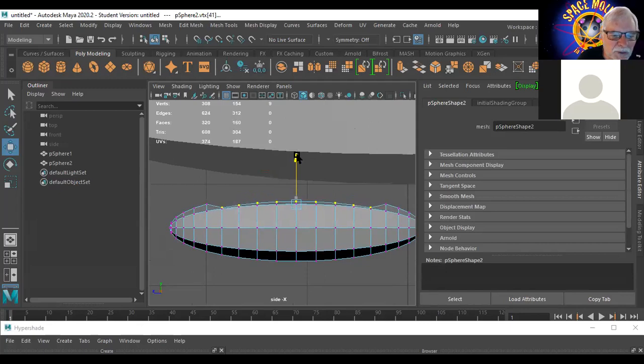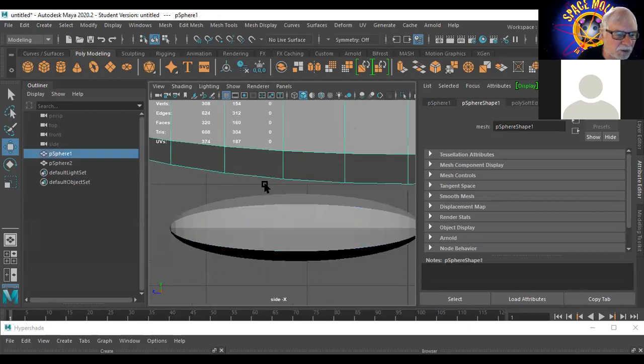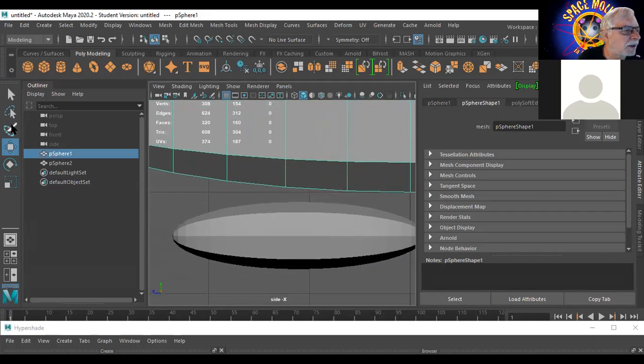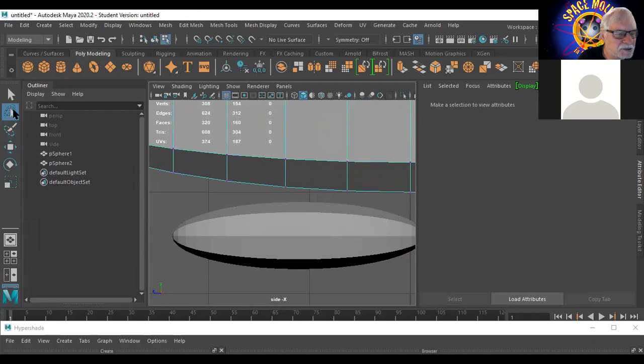But if I wanted to grab them all and move them down, I could use this lasso tool here, second one, and lasso the vertices across the top here.